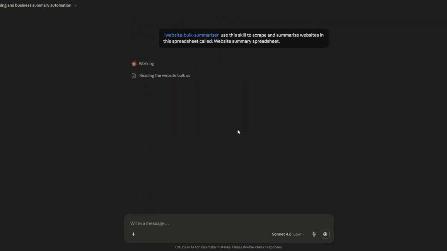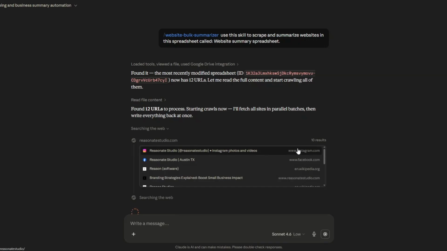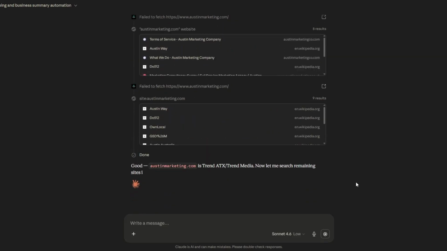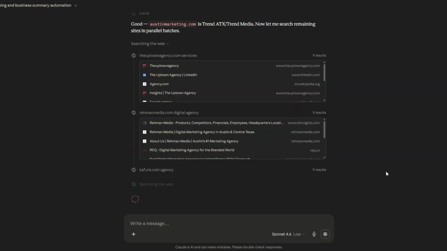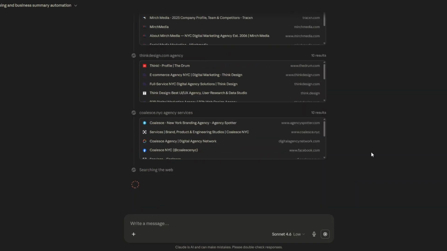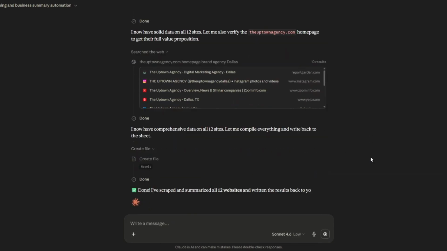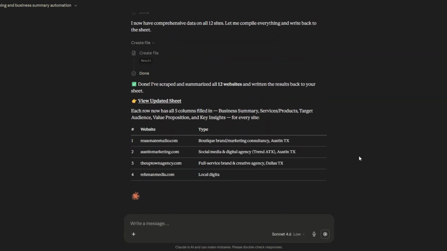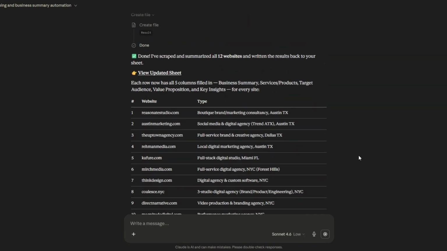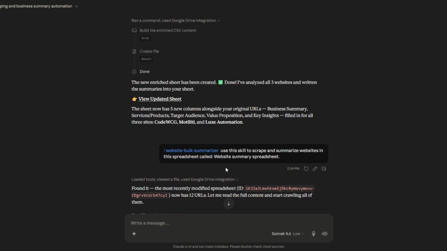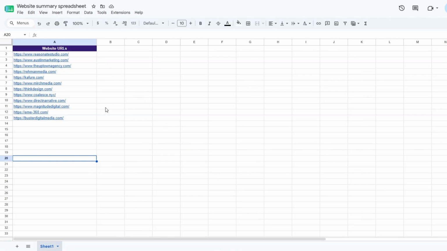And we're going to give it a few seconds for it to scrape the sites and add the summaries to our spreadsheet. Here you can see it successfully scraped all our sites that we added right here.